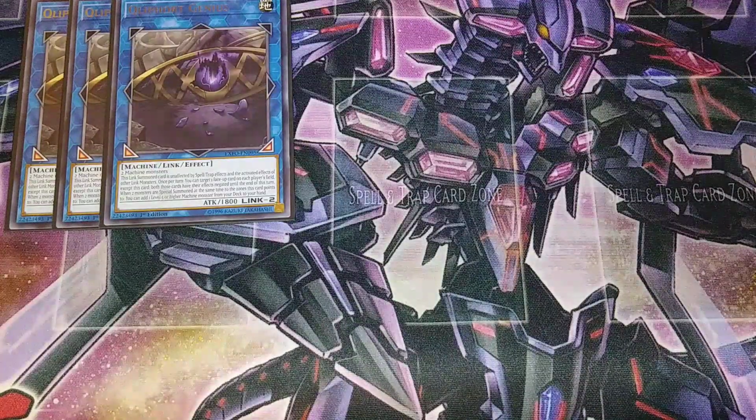And this card's effect is that it's unaffected by spell and trap cards, or other link monsters' effects, and then once per turn you can target one face-up monster on either player's field. Both of the cards have their effects negated. But here's the really cool effect. When 2 monsters are special summoned at the same time to zones this card points to, you can add a level 5 or higher machine monster from your deck to your hand.